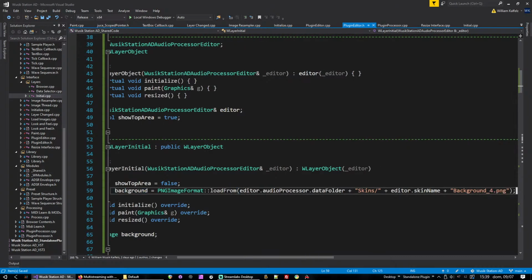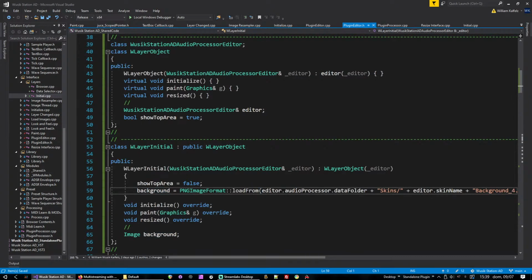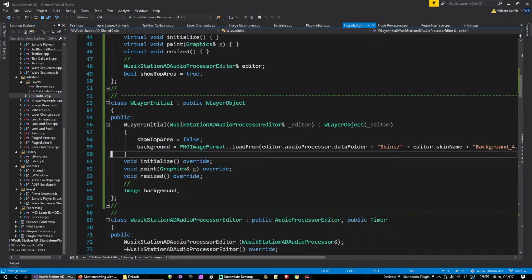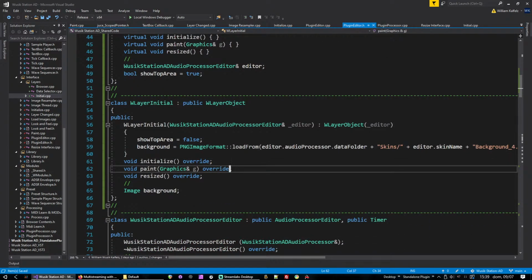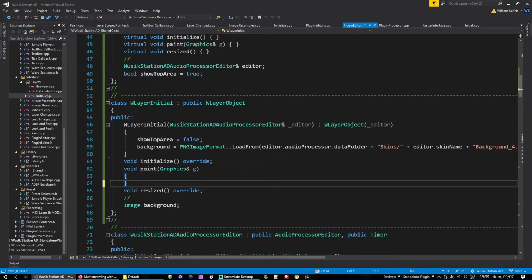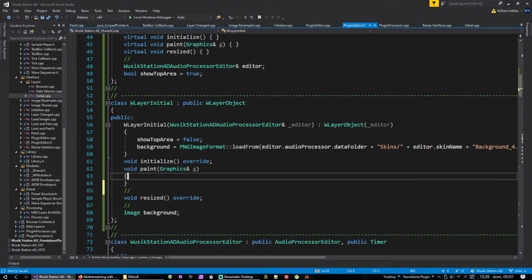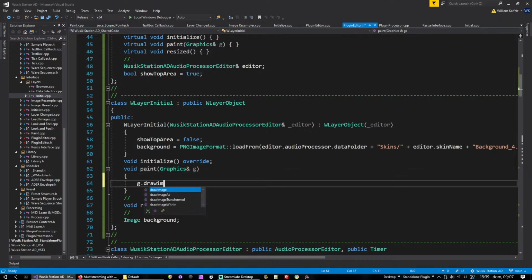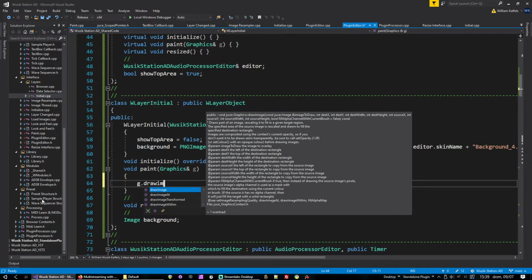So I can load in here. Should work correctly. Then there is not much going on, but on the paint I just paint the background, so it's going to be draw image. Just a minute.